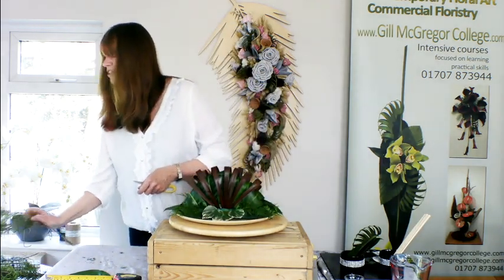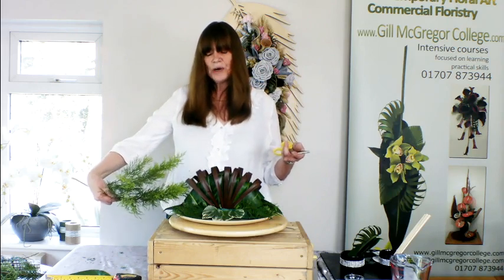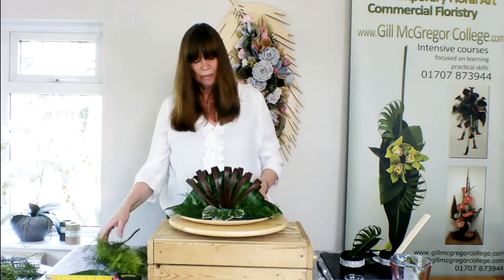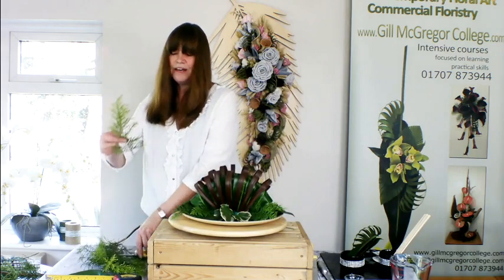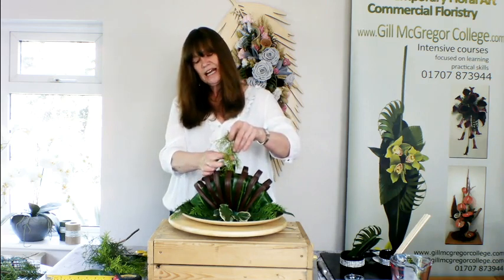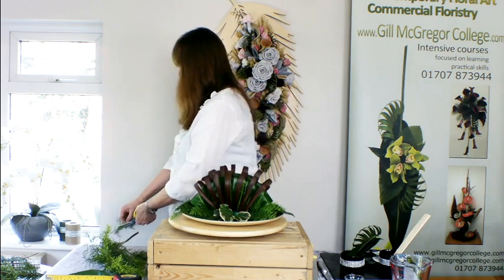So now what I wanted to do is find a petite piece of material from the garden that I felt really had different coloration, but also added again a huge amount of textural contrast against the shininess of the laurel leaf. And I've come up with the Cupressus macrocarpa. It's one of my most favourite materials. Now I'm just going to cut the stem like so, because what I need to do is check by putting the tip inside the actual centre. I want this to extend not too much higher than these gorgeous red star cordyline, but I also have to think that I need to have a clean stem.